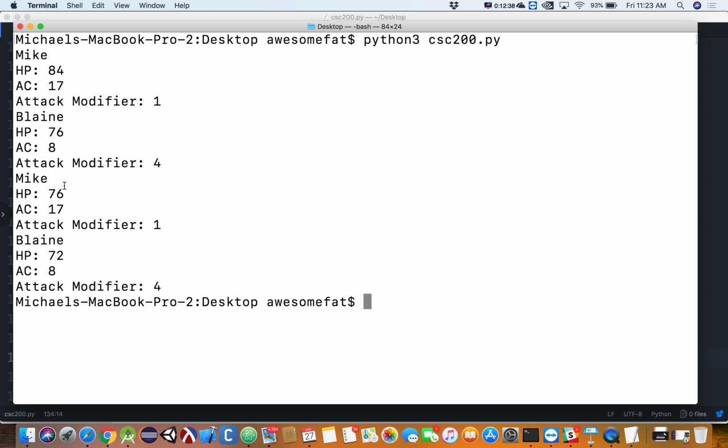All right, so okay, you hit me first, yeah, and then I hit you. A 17 armor count? Holy crap. Oh, wow. Nice armor. I don't know how I hit you. Yeah, that kind of sucks.